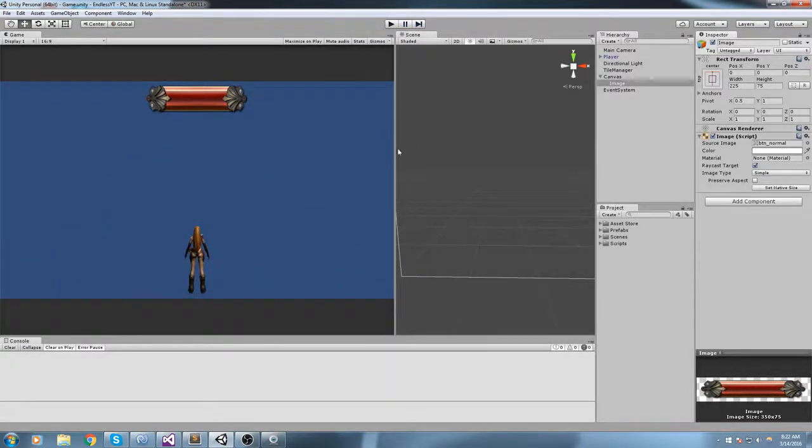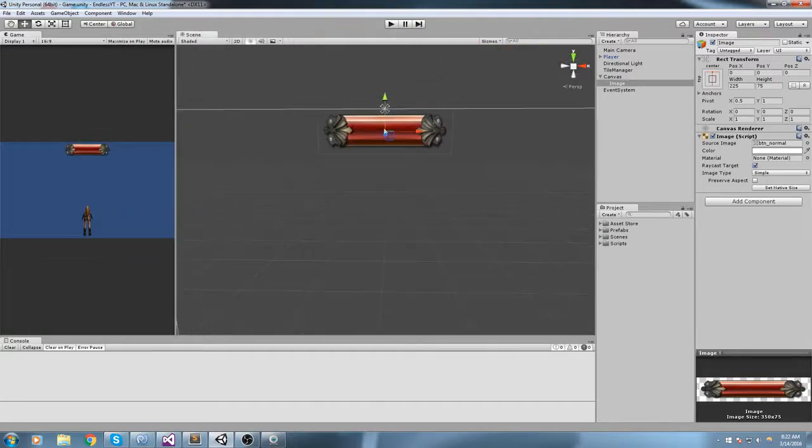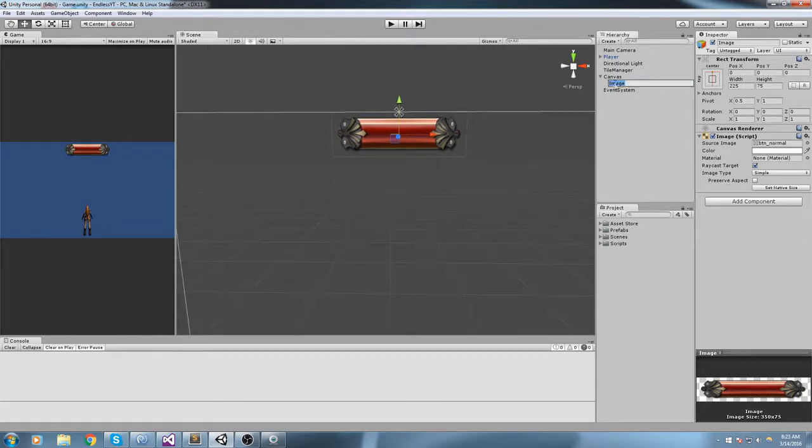Okay. So we've just created a simple button here. Well, not a button, sorry, an image. We've just added that right there. But I'd like to add some text on top of that image. I'd like to add some text that contains my score. So let me just clean this up. This image is going to be the score container.